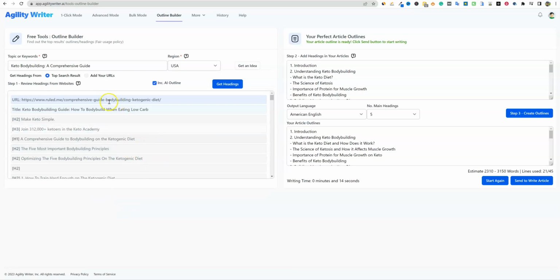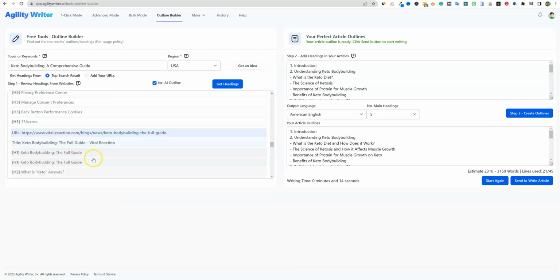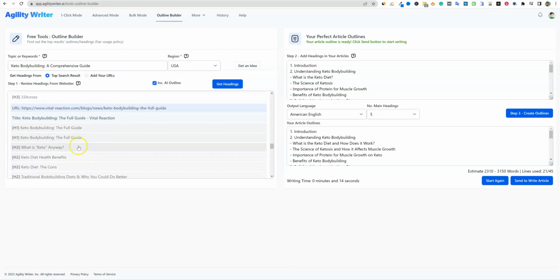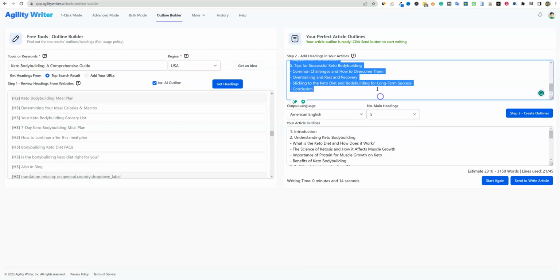Okay, so what ends up happening is that it does actually go out and scrape the web and finds all these resources right here from the top ranking articles, right? It even gives you the website that it's looking at right there, and then the different headings. And then basically from this information, it comes up with these headlines over here. So it came up with this giant amount of information, add to headlines. You manually add more headings here. These unstructured headings will be summarized and reorganized into a perfect article outline. If you don't like it, you may click on the create outlines button again.